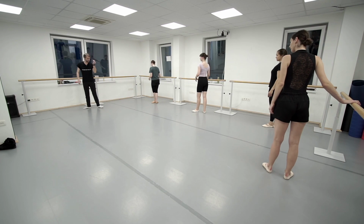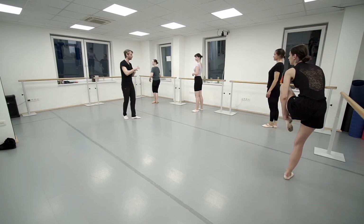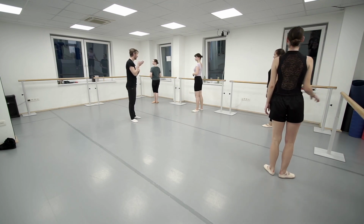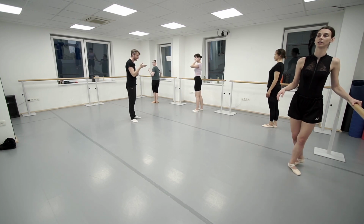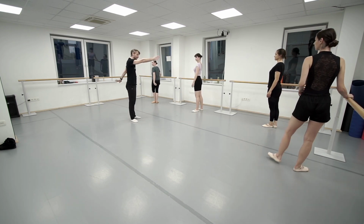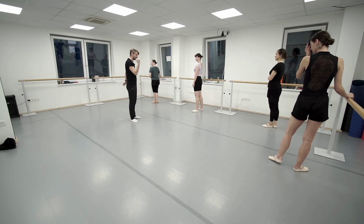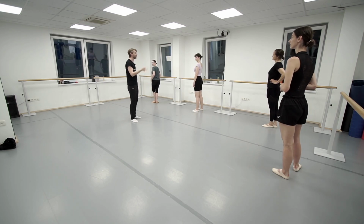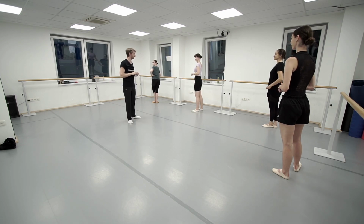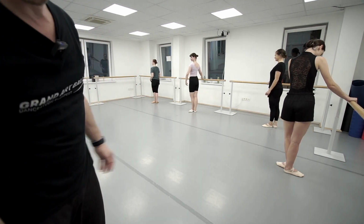So, did you get this logic? We did front, we turned, we changed sides. So, changing always through the side. Then we continue back, we turn, and again we change through the side. So we did front and back, right? Then we have two directions, but because it's easier for us to do outside, we do two times side. But because we are turning, we're changing the leg, understand? Yeah or no? But you were quite good, let's go.